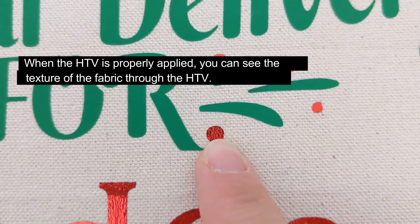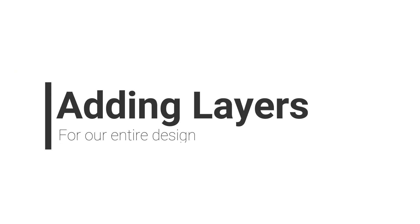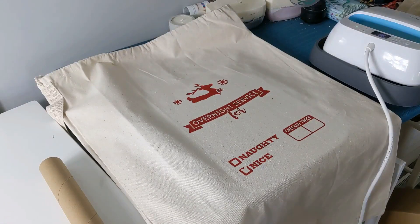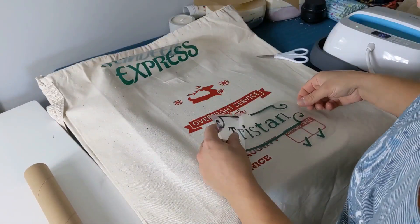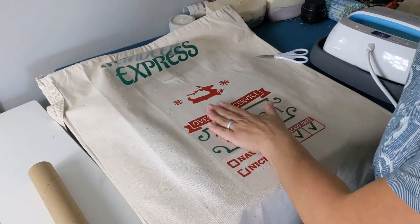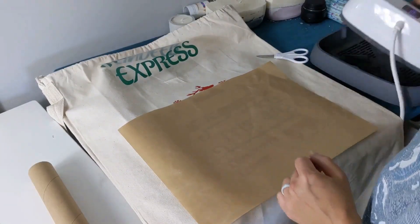That's a pretty good example — you can kind of see the texture of the fabric, and of course some of that's the foil too. So the first layer is on. As usual, we want to preheat this and make sure it's warm before we apply our vinyl. We're going to line this up. This has been warmed up already, and we are going to go ahead and press this here.